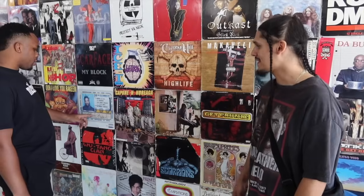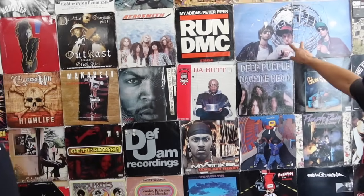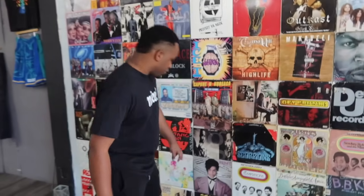Because of Supreme, I remember they did the merch. They did a collab with him. Yeah, there's a lot of dope ones like the Violator, Busta Rhymes. Everyone knows what it is. I got Method and Red. Bro, I got a bunch of stuff. You got the Beastie Boys. This is Spike Lee. Yeah, that's Spike Lee. This is a Beastie Boys one, the one with the airplane in the front. I forgot what it's called though, to be honest. I got Purple Rain. I think I got more Purple Rains at the house too. That's dope. That's another Prince joint. Oh yeah, Stevie Wonder. Just a little different.